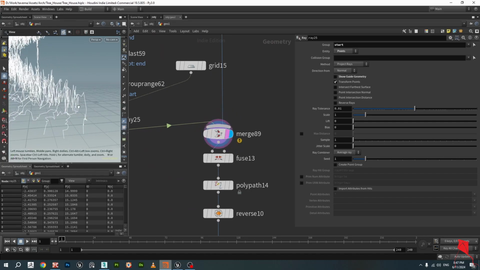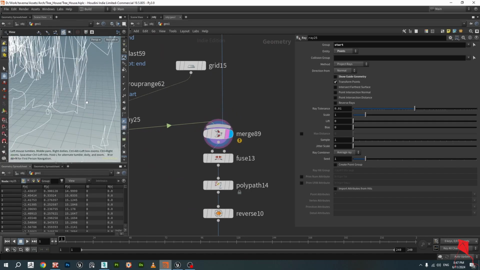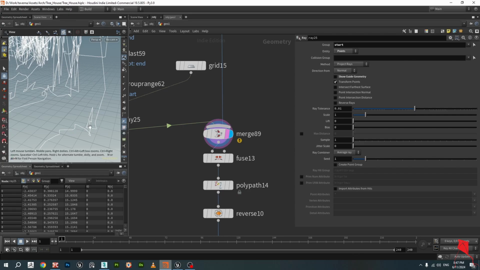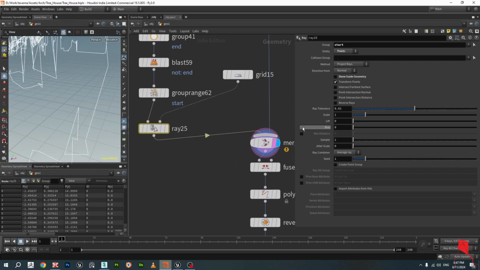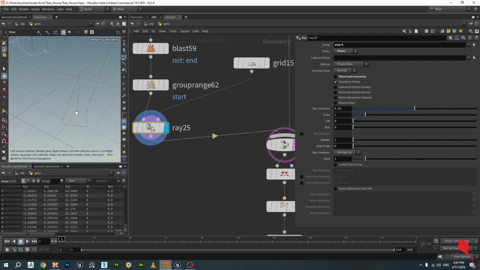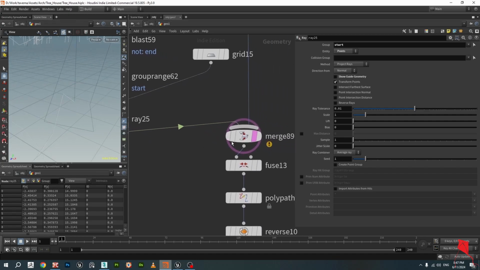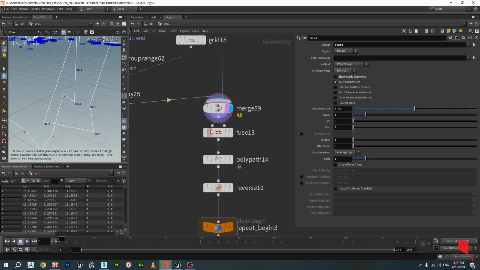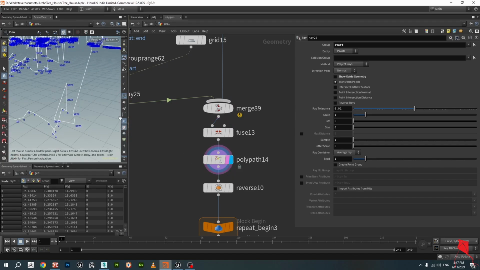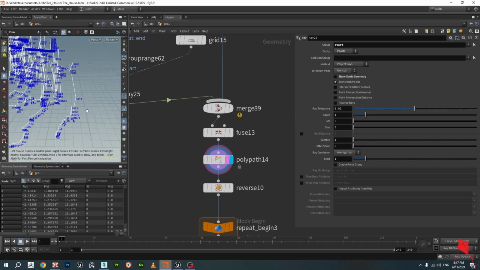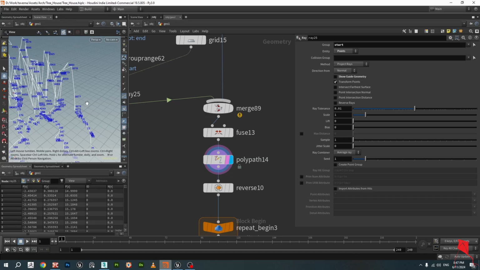So now we have our vines connected, and because we didn't allow our endpoints to be touched, moved at all, we have them perfectly connected. You can see it right here. You can see the old one. You can see the connection. You can see that this is where they're meeting. We do fuse to merge them together. We do polypath to make each spline just like one spline instead of having 2 splines. So now each vine is just one spline.